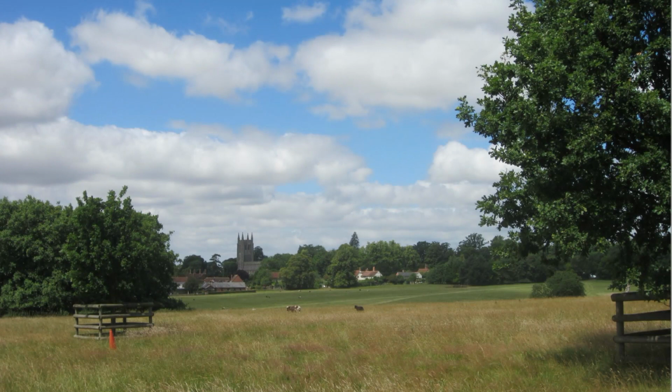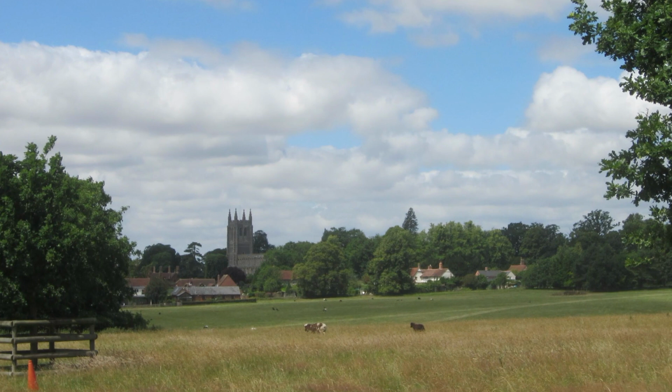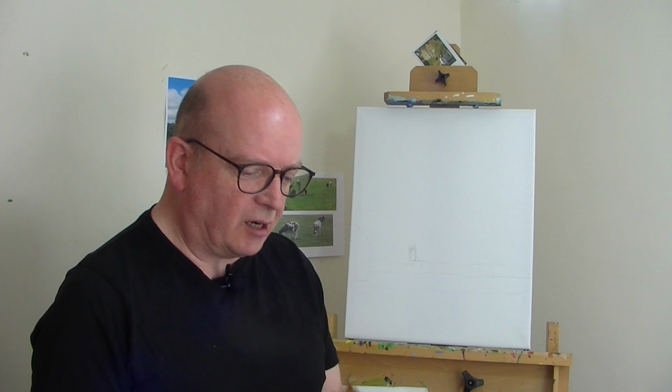So hopefully on the screen now is the photograph that I'm going to use. And it's got that lovely English countryside look with these sort of bubbly white clouds and a blue sky. Sheep in the foreground. And a nice typical summer's day English village scene. In a beautiful historic village as well, Long Melford, which is beautiful. I haven't done a painting for a long time, but I have bought a whole new array of brushes that I've had for months, and I'm determined to put them to some use. So today is the day, or over the next couple of days anyway.